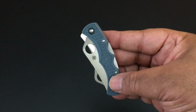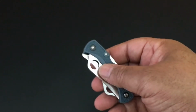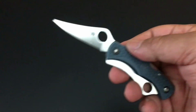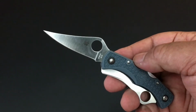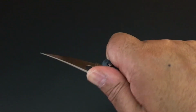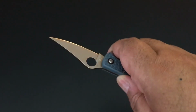So what are the blades? Well, again, I love it. You're not supposed to have both of the blades open at the same time, but I love it. If you need a clip point, straight edge, you got it. On this one, both of them are 2.4 inches total steel. Again, VG10 steel. 2.1 inch when you're talking about just the edge.